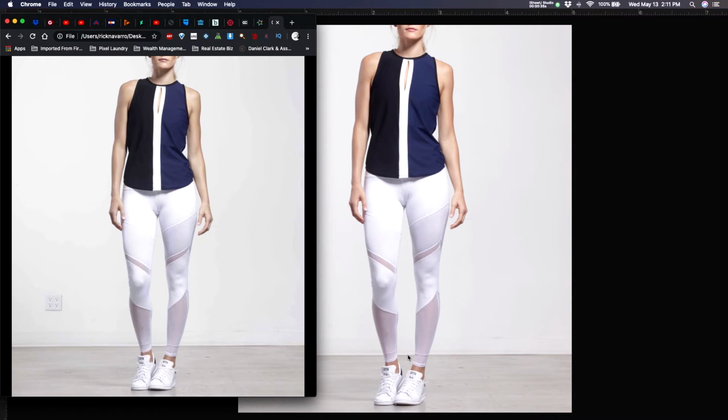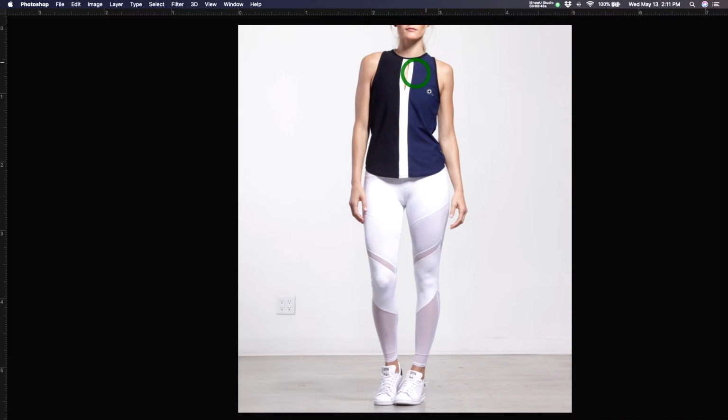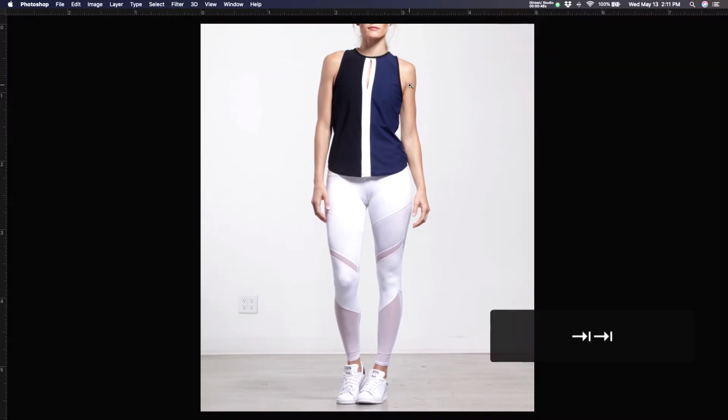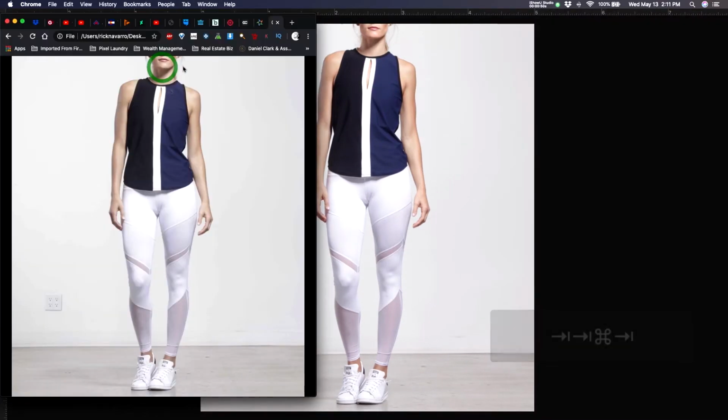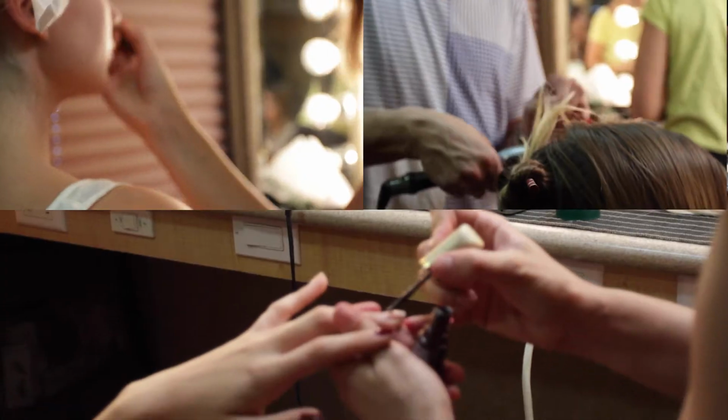Have you ever been working on an image for a long period of time and then you uploaded it to the web and for some reason you got an image result that looked something like this? Here is your working image in Photoshop and here is your image in the web. What's going on? Today we're going to be talking about how to fix this and what is causing the problem. Stick around.